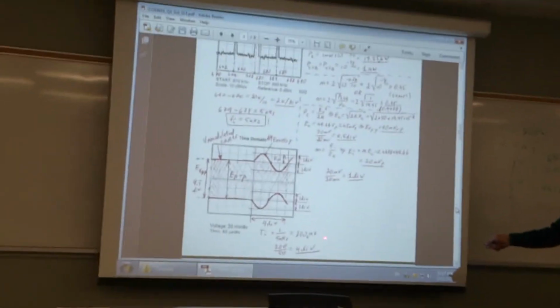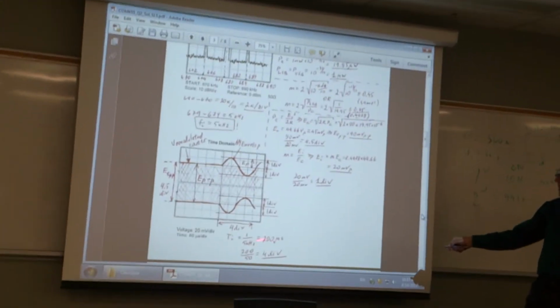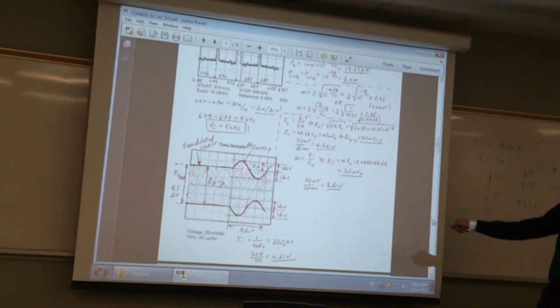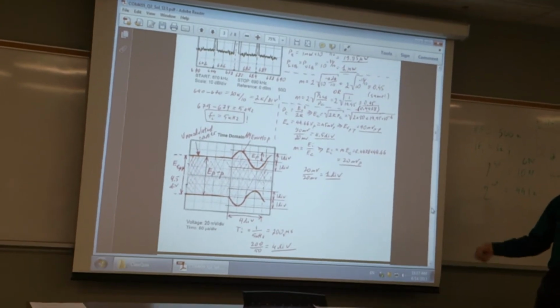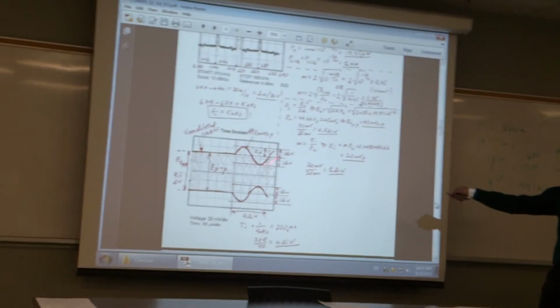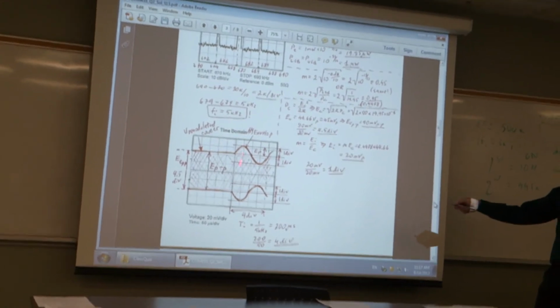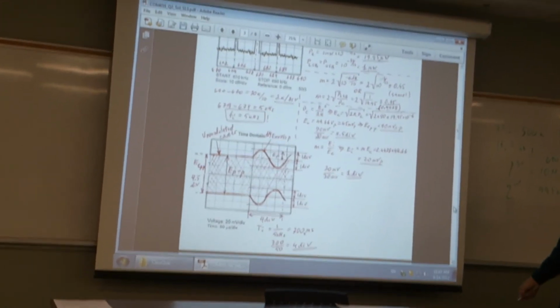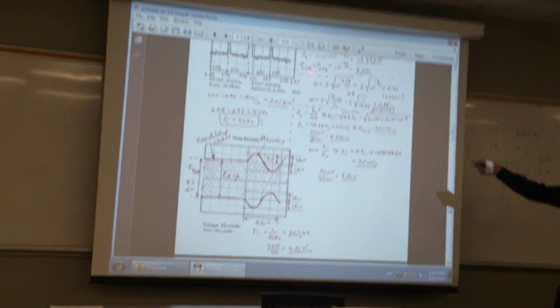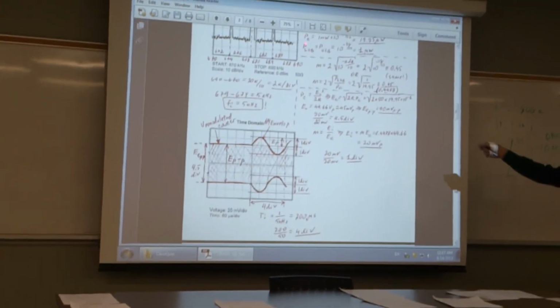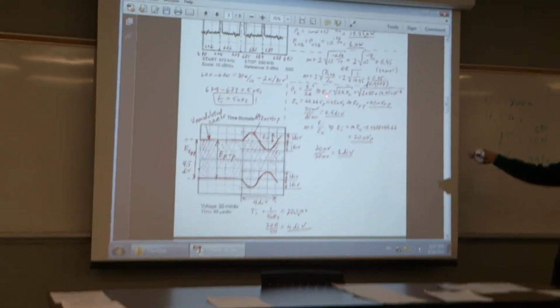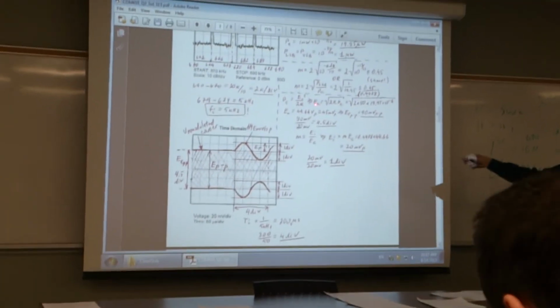Now we need to find maximums and minimums. First, from the power of the carrier, I found its peak. That's the power, that's the peak, 45 millivolts, but I need peak to peak.